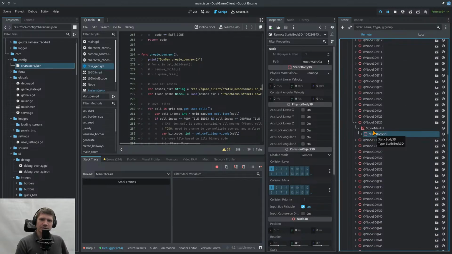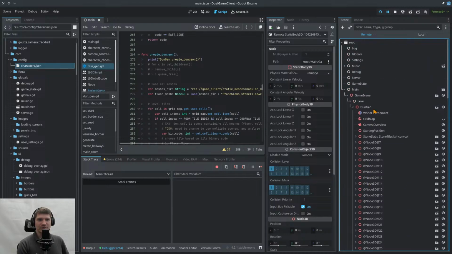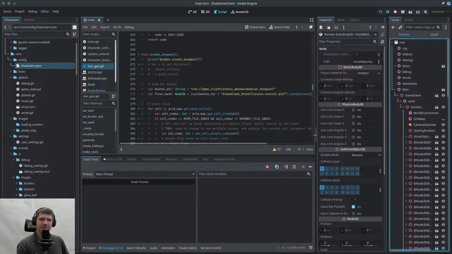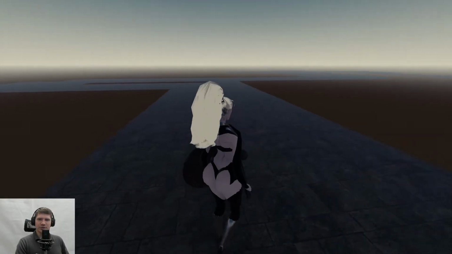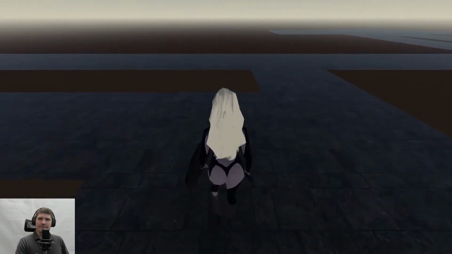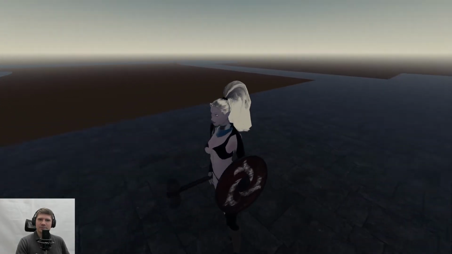And somehow it works, which is strange, because it doesn't have a collision shape. But from GLTF it seems to be working. Okay, so the only issue is we need to duplicate. Yeah, so the level is generated like this. It's very interesting.